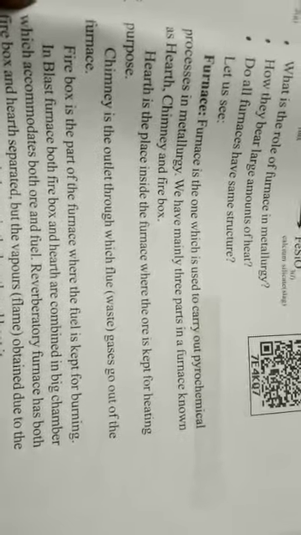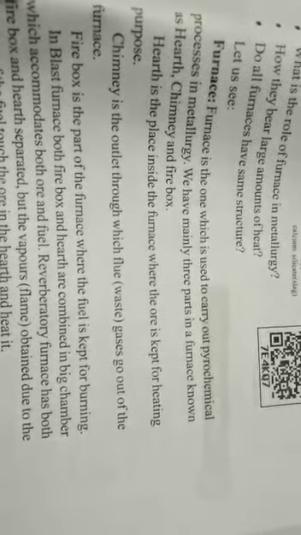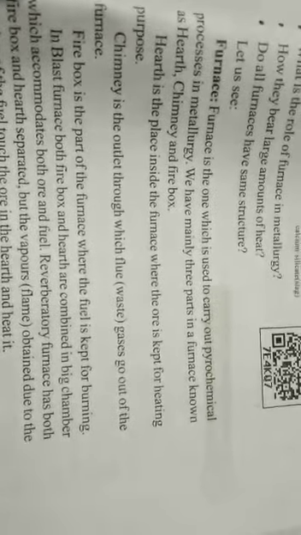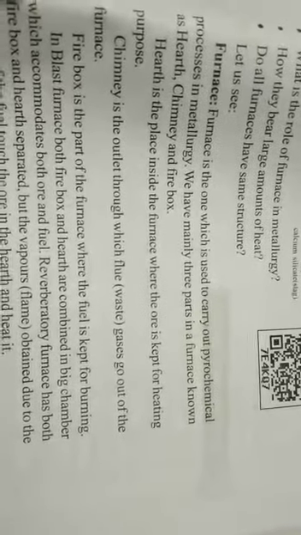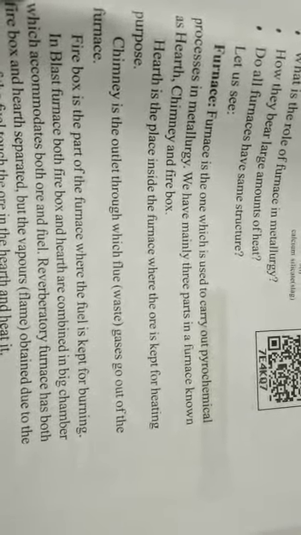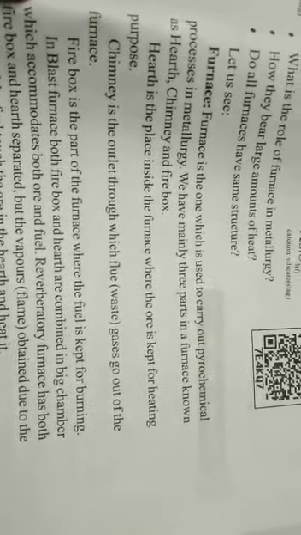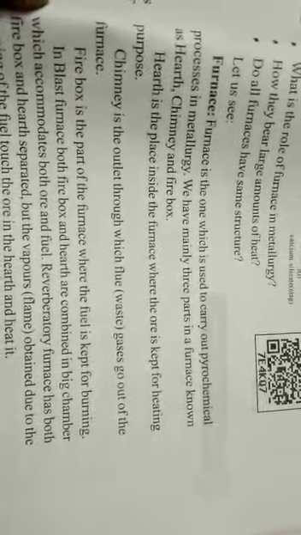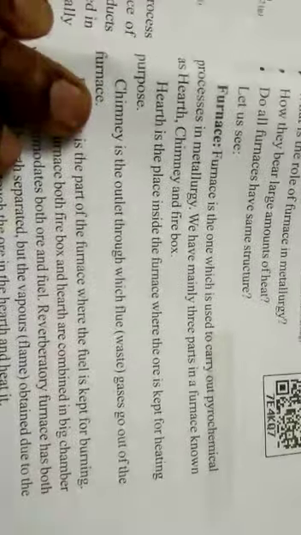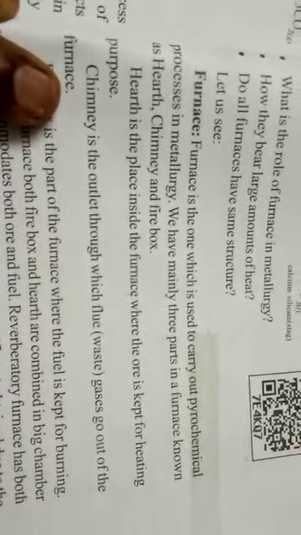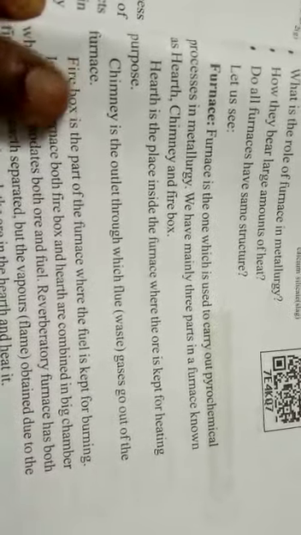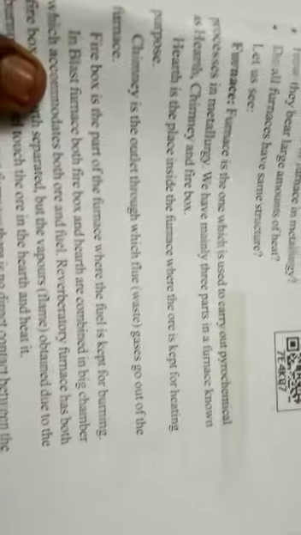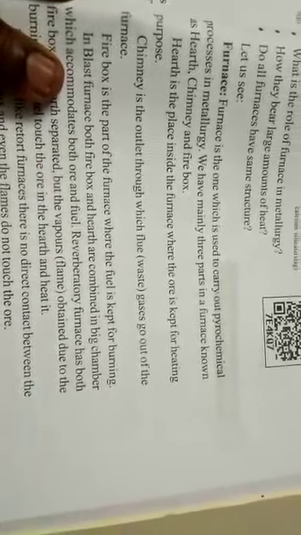Then the third and also one of the important parts is the chimney. Chimney is an outlet. Why? To send out the waste gases. These waste gases are chemically called flue gases. Flue gases go outside. So the three parts of the furnace are hearth, chimney, firebox. Where the ore is kept is called hearth, where the fuel is kept is called firebox, where the waste gases go outside is called chimney.